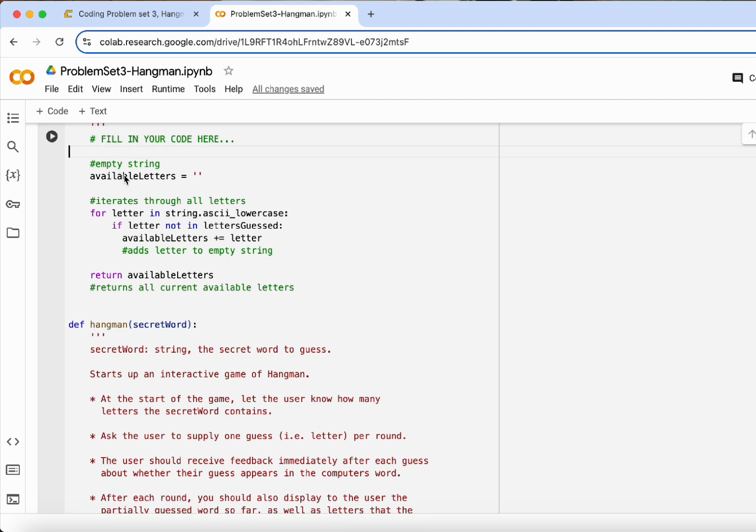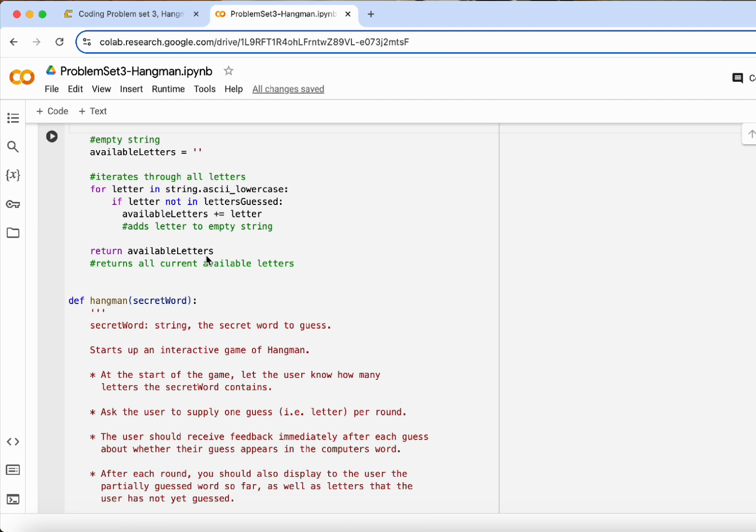we're going to see that first we declare an empty string called the available letters. And so this for loop is going to iterate through A through Z, so through all the letters. And basically what this whole block is doing is after each turn that a user takes, this is going to then print out via this return available letter statement the remaining letters that the user has. So as it states in this if letter is not in the lettersGuessed, then it's going to add it, available letters, it'll add it to this empty string. So after each turn that the user has, it will show them what remaining letters they have to guess.